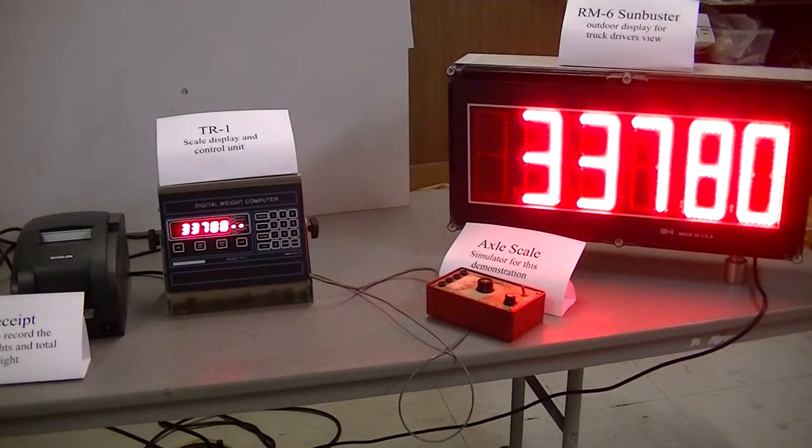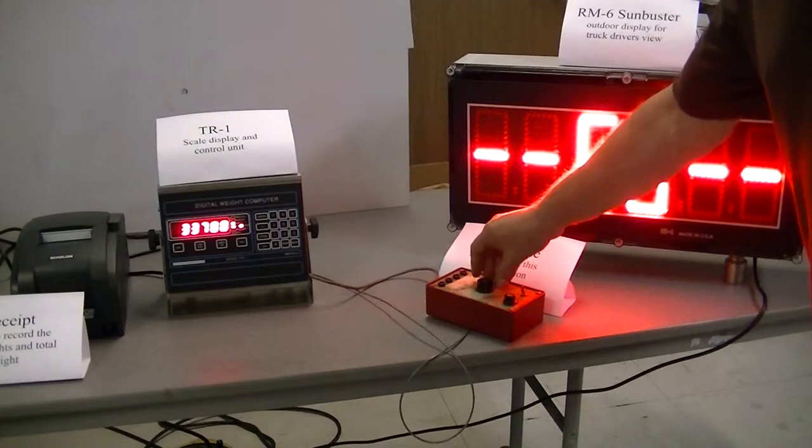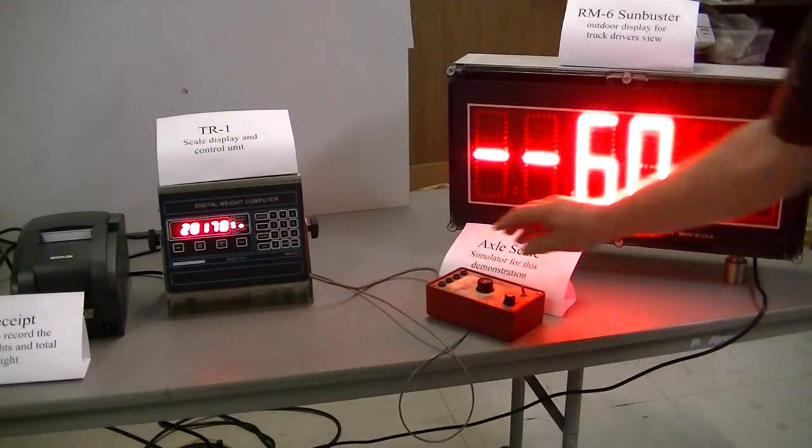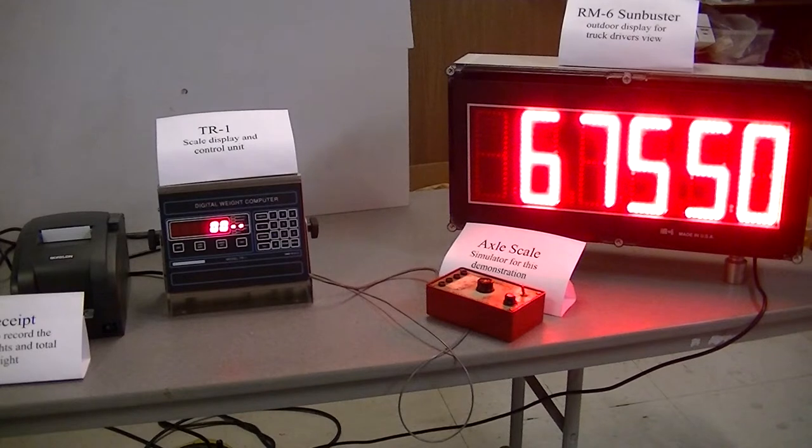The printer printed, weight was totaled, and again the display will tell the driver to go. In this case, it's the last axle. Pulls off the scale completely. And then would like to see his total weight, in which case the unit times out and then displays the total on the outdoor display. Also printed that on the printer.